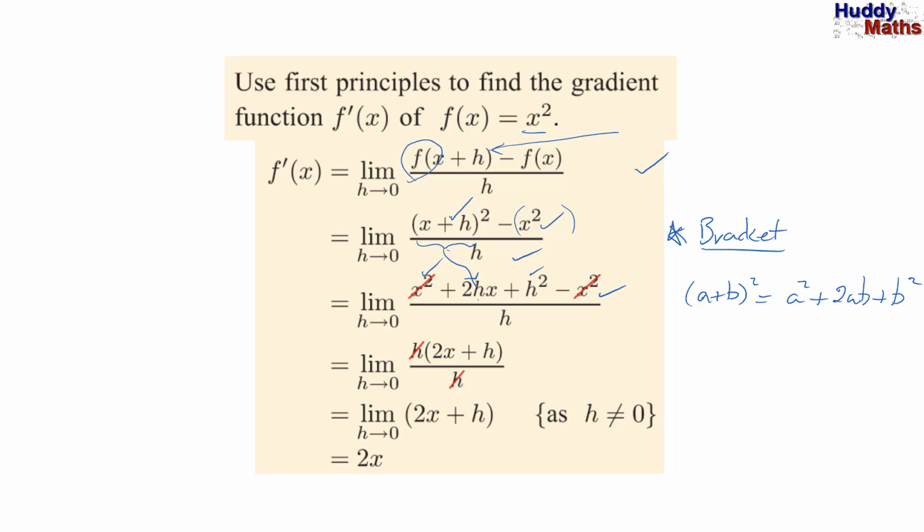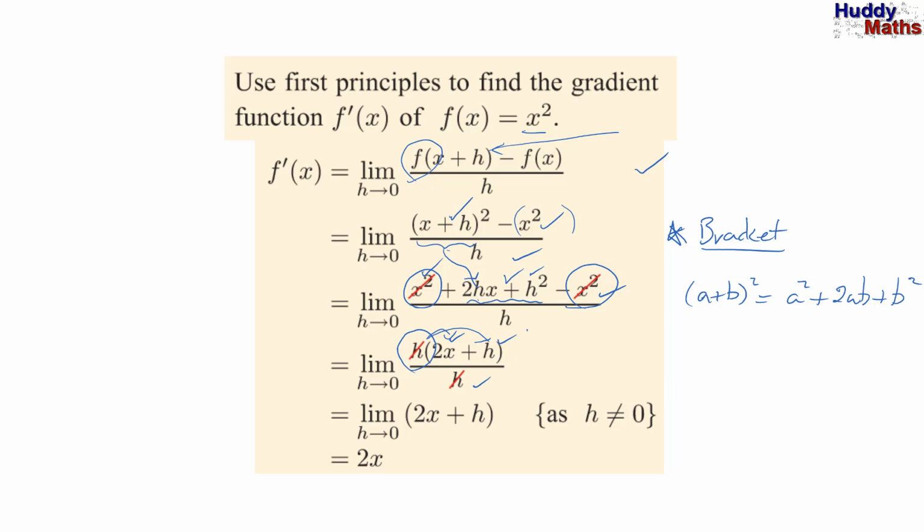And then minus x squared. You can see here we can cancel those out. X squared minus x squared is just 0 there. And then we've got 2hx plus h squared on h. And in one step there we could factorise that: h outside of 2x plus h. You check that with expansion. Yes, that works out, over h.